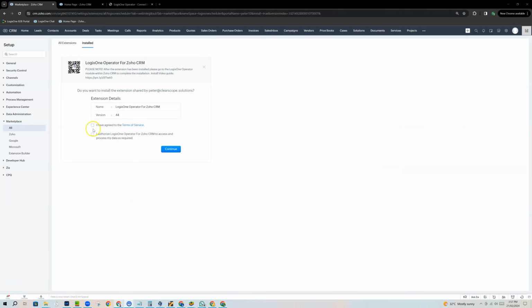You'll then be asked to accept the terms and conditions plus all the other authorizations. Just tick those two buttons there and then click continue. Now you're able to select who you want to actually see this extension, just your admins only, or you can choose user profiles, but most of the times you want it for all your users, but you can modify that if you want to. So I'm going to click install for all users, then click confirm, and then we'll see it'll be preparing to install.